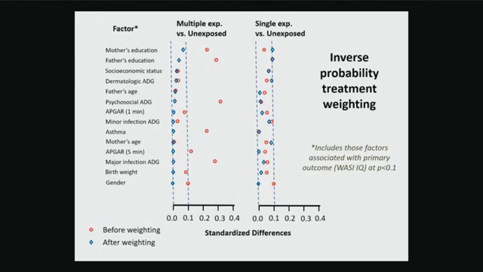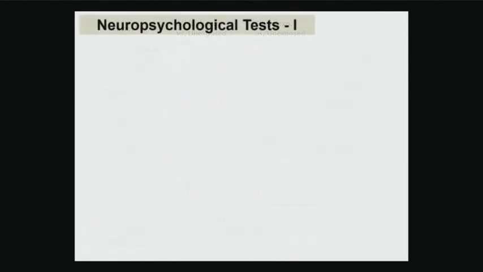These are the results looking at the standardized differences in various characteristics, before and after we applied this inverse probability of treatment weighting procedure. Again, this was to correct for residual imbalances after we had actually recruited the kids. You can see that before we did this treatment weighting, we did have some differences in the red circles there, but after we were able to apply this procedure, there were few differences between the multiply exposed and the unexposed on the left column and the singly exposed versus unexposed in the right column. So again, we were fairly happy that we had matched these kids as much as possible among the exposure categories.